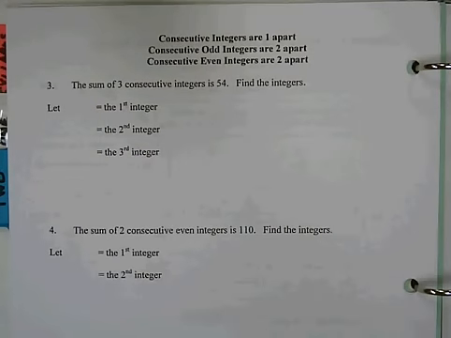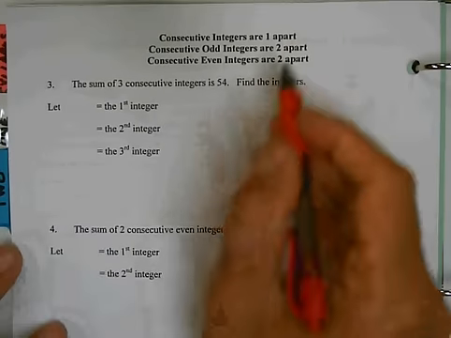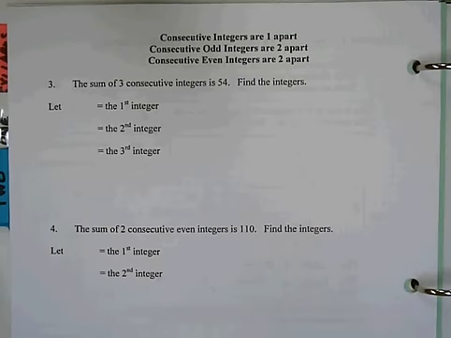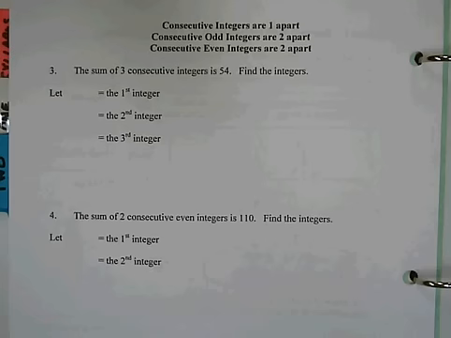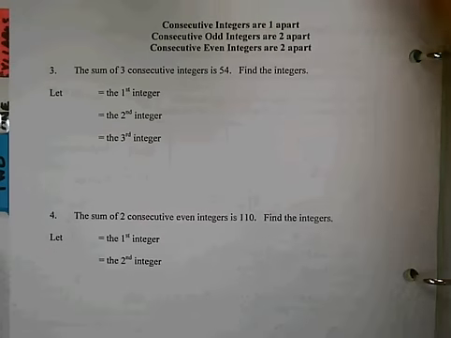2. Now look at consecutive evens: negative 10, negative 8, negative 6, negative 4. How far are consecutive even numbers apart? They're also 2 apart. So, as we're thinking about these kinds of problems, our consecutive numbers might either be 1 apart or 2 apart. And that's why I put these notes at the top here, because it is a key idea, understanding our consecutive numbers and how far apart they are.